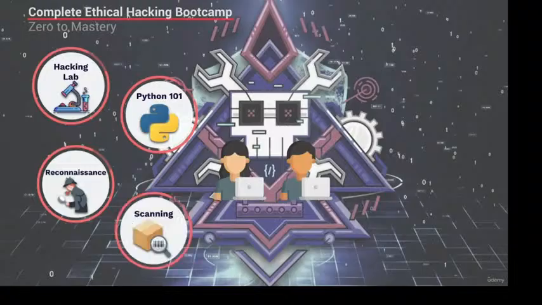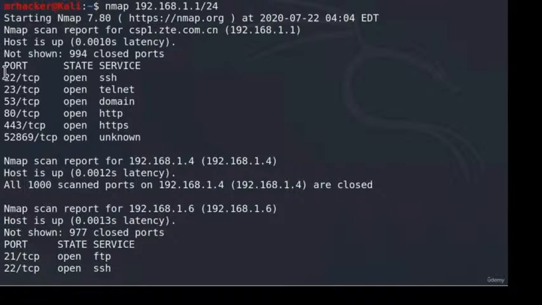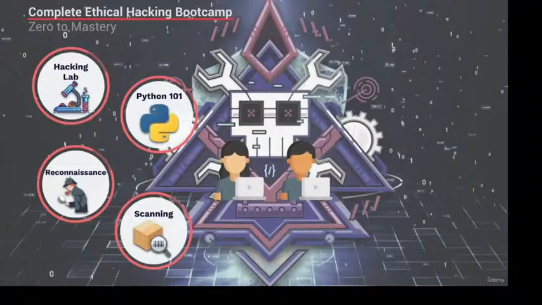From there, we go into scanning, and this is where things get real. In this section, we gather some of the technical information that we can acquire from a target. For example, if they have open ports, if they have a firewall, what software they're running on these ports, and if they have any outdated operating systems. And don't worry, if you don't know what any of this means, we take you from scratch and you're going to learn it all. Here is where we learn about TCP, UDP, using the powerful Nmap tool, different types of scans that we can do, how to work with firewalls, using decoys and packet fragmentation. And we're also going to build a Portscanner project in this section.